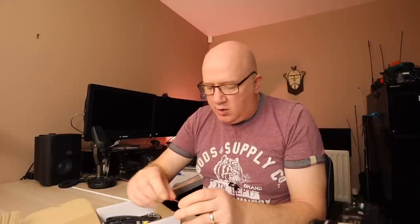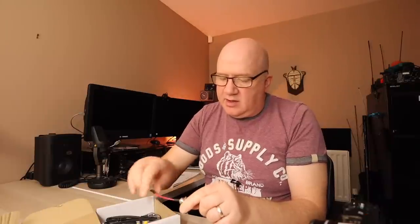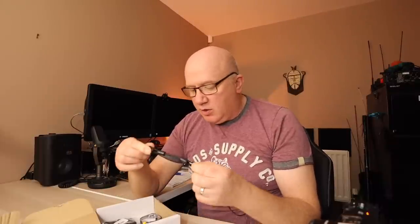It uses like a resin or a glue here, as well as the heat shrink, to offer a lot more protection around it, because these areas are quite vulnerable to snapping. So that's well protected. That's really important. Lots of heat shrink. Again, the instructions on the DX Commander PDF explain all of these parts, and you're able to actually count the parts that you need so that you know you've got a full kit.